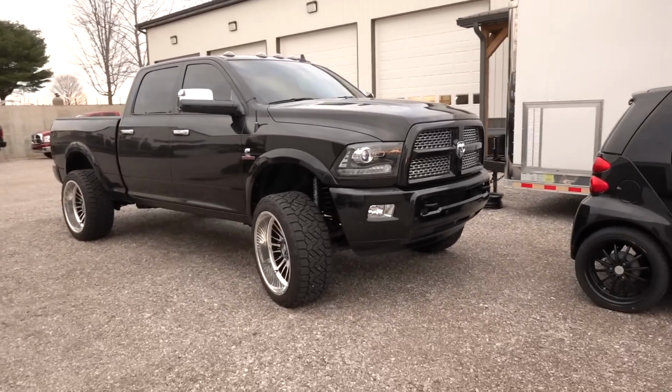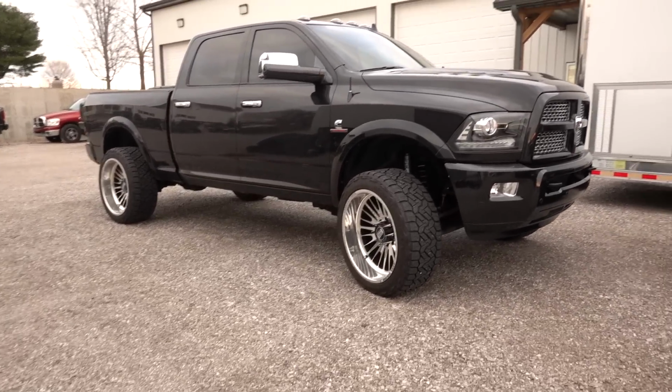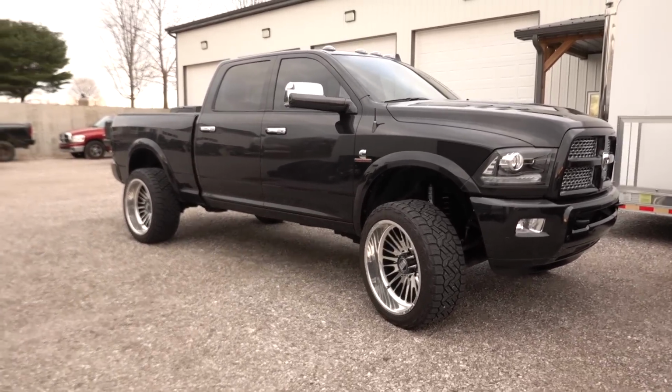So there are a couple little pieces left to do on it, but that's kind of where this truck is sitting right now. Same sauce, just a little bit different, keeping a lot of the polish in it, and I actually insanely love the way that it turned out. It's just not all murdered out. It's only partially murdered out.